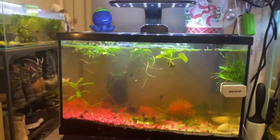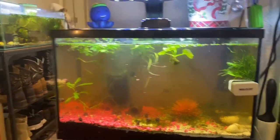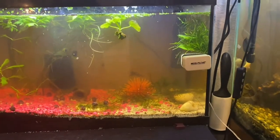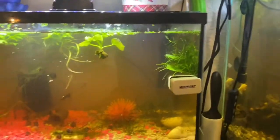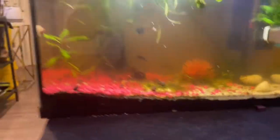We've had this tank going for over 6 months. Maybe 8 months, something like that. So I'm gonna give it a water change and I'm gonna take some more of these snails out. And the snails will be going in this tank. So enjoy this little water change.